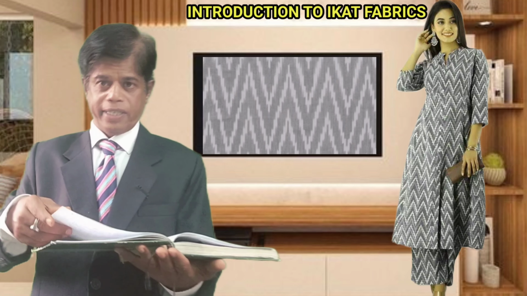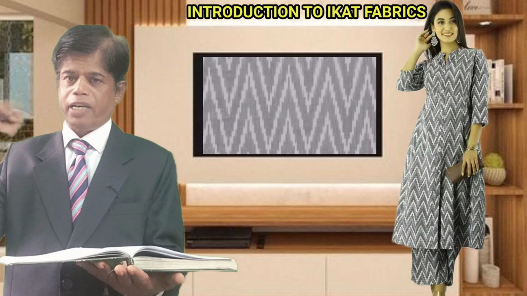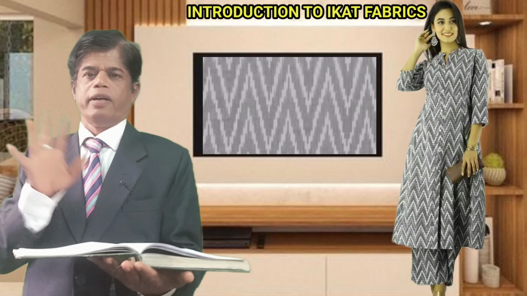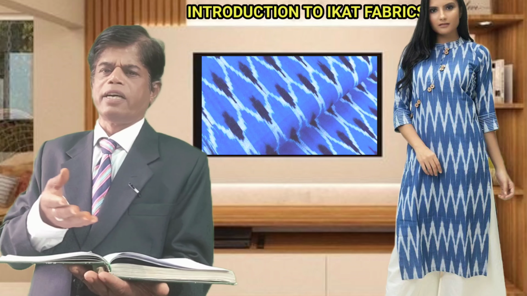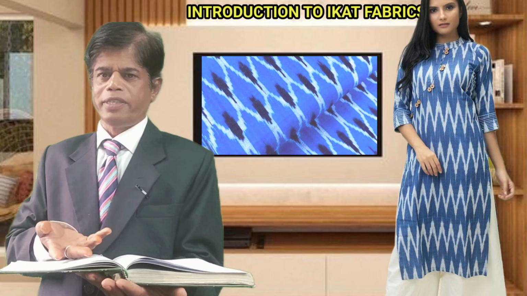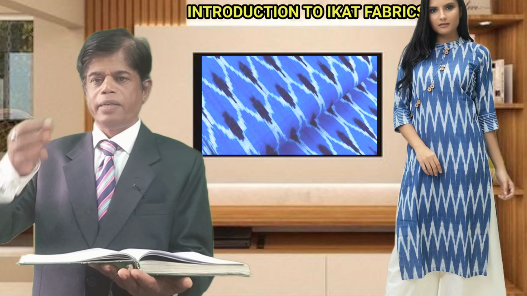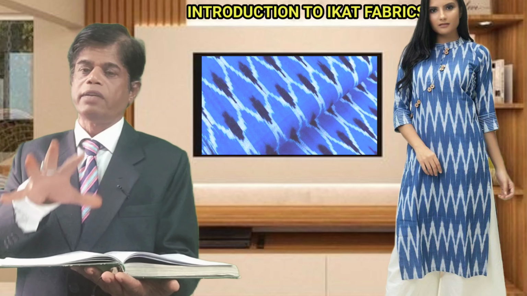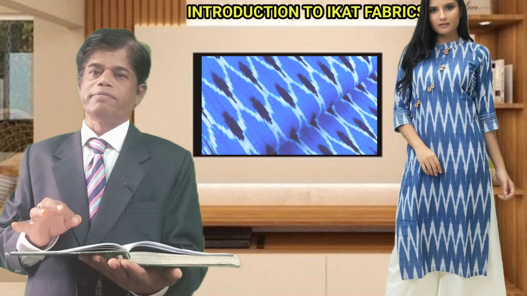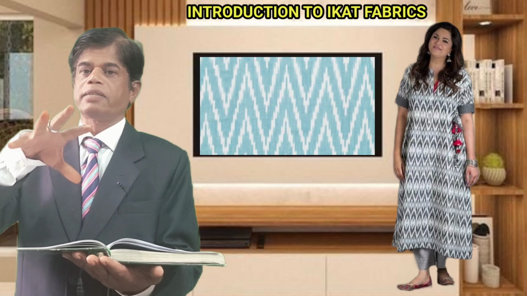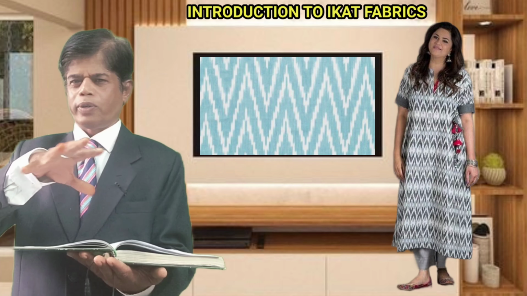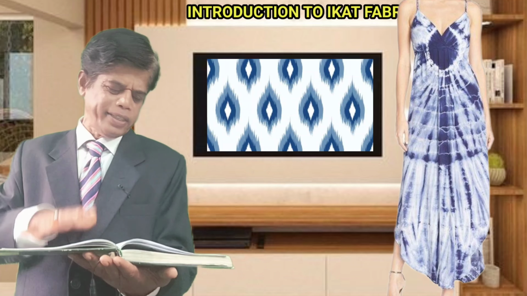I hope this is enough as basic techniques, and I will also show some in the background. I hope in the background you are seeing some pictures and images. Usually Ikkath is used in handloom, and now powerloom has also started using the technology. The finish and look of the Ikkath fabric depend upon the fineness of the yarn. The finer the yarn, the more the blurriness reduces. If the yarn is coarse, then the blurriness is more. If the yarn is finer, the blurriness will be reduced. It is a quite tedious job and technically a challenge, so the cost of the fabric is more compared to other fabrics.